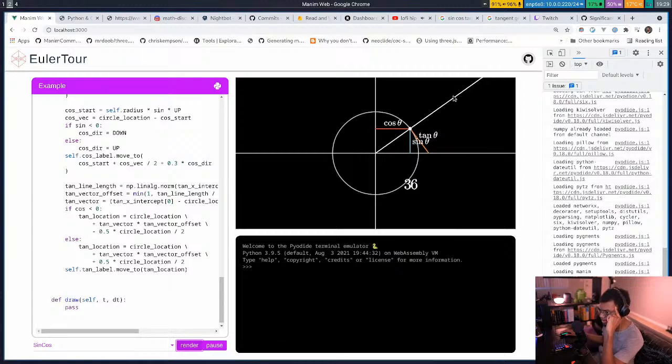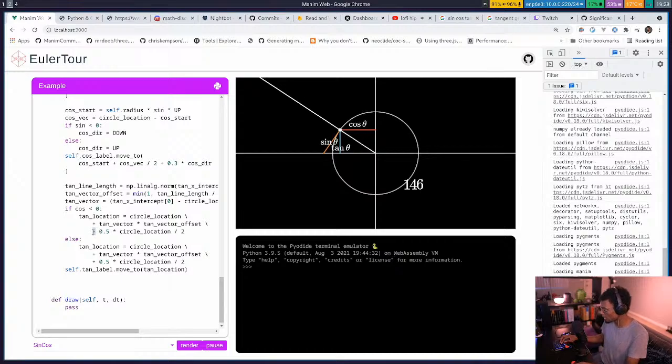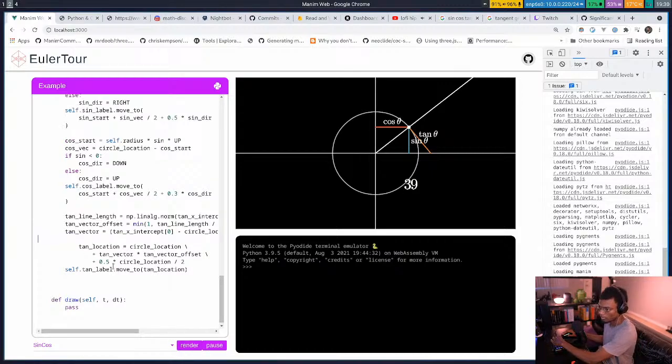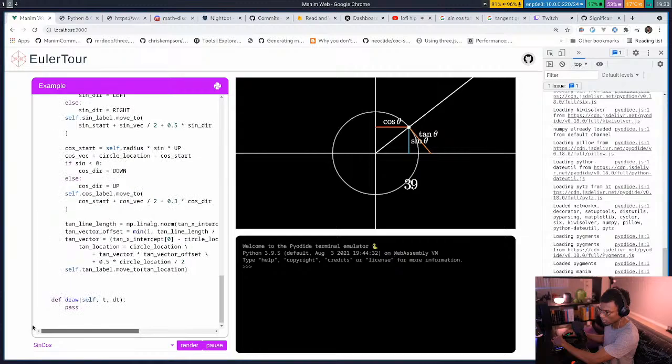So it looks like it's just not... Wait, here... I actually don't see why this would have to be reversed. What if I just made this a plus sign again? Yeah, this is doing what it's supposed to. Guess I didn't need that. I must have had something held over from a previous render.